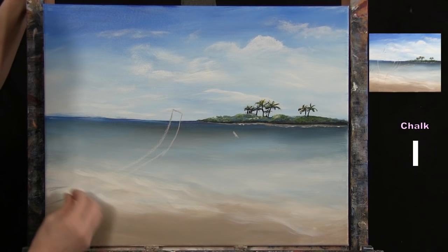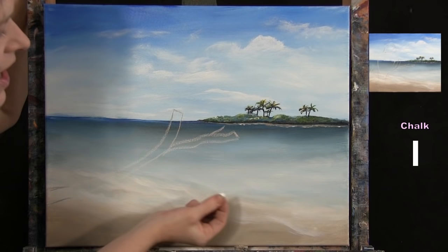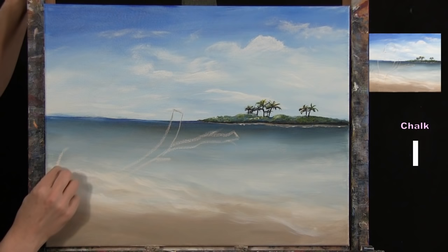Then I'll take this little guy in through here and connect it with whatever kind of wave or wiggle that you want, something like that. And then maybe we'll have a couple little branches sticking out here and there. Maybe that one's a little bit too long, we'll just bring that one back. Maybe I'll have a little one coming out over here. These are just little pieces of the branch that we'll be able to color in later. And that's looking pretty good for my branch.